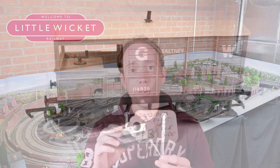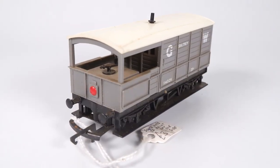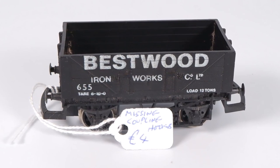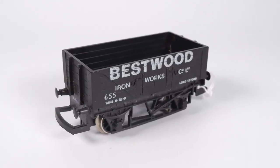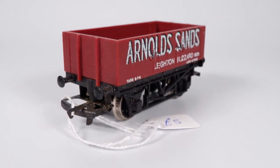On to the models — all of these came from the Focus Toys stall. Starting with three wagons: a Great Western brake van was £3, though it's got a few paint marks on the side which were noted on the tag, so I knew about it. I can probably get those off or cover them with some weathering. Next, I collect Bestwood wagons so I picked one up for £4 — it's missing coupling hooks, but they're pretty easy to replace. Finally, an Arnold Sands wagon in very good condition for £5. Two years ago I'd have said that was overpriced, but since the pandemic the second-hand price of wagons has shot up — £4 to £5 on eBay is pretty standard now. I didn't try to haggle, but at an average of £4 a wagon that's okay.